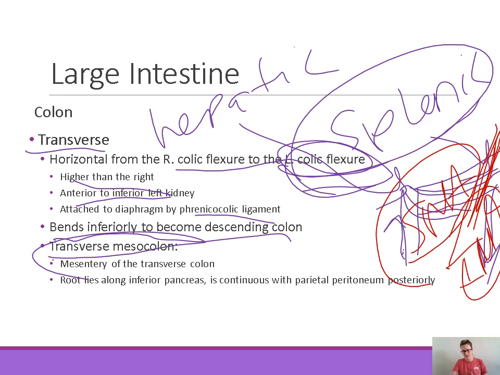But just realize this is a transition point in blood supply where we go from the superior mesenteric artery to the inferior mesenteric artery. And that is important if you're talking about blood supply or clamping arteries and understanding what you're going to be cutting off blood flow to, or if there's a bleed or a clot and you're worried about what's getting blood flow and what's not, you should know that this is a transition point in blood supply.